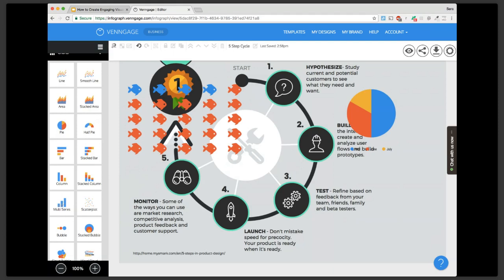The difference between exporting and publishing: when you publish, it's going to take you to a live link of the infographic that's hosted on our site, and you can then share that. Versus if you export it, you'll be able to just download the PNG or the JPEG of the infographic.